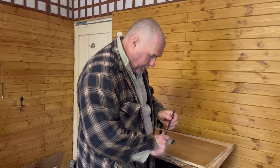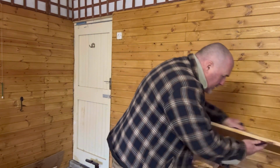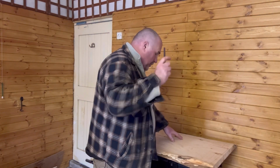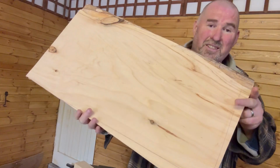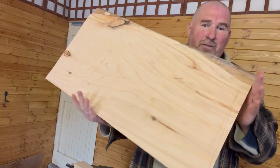All right, so I've marked out the table, and as I said, I like the exact size of it. It works fine, so I don't want to change that. So I'm going to try now and cut this, and hopefully it will fit nicely in that space. And this is the new table. So of course it's all got to be prepped up and cleaned and everything, but that's cut now.